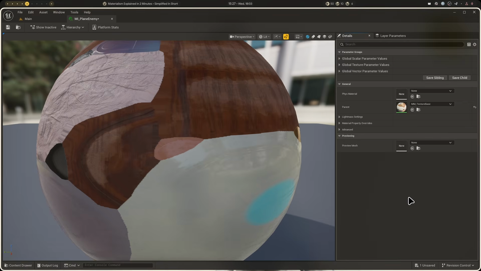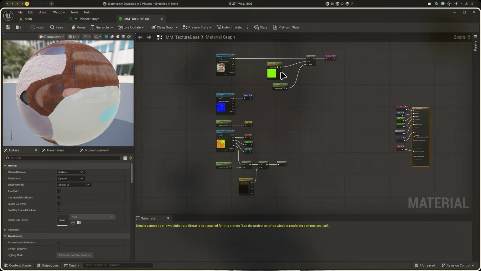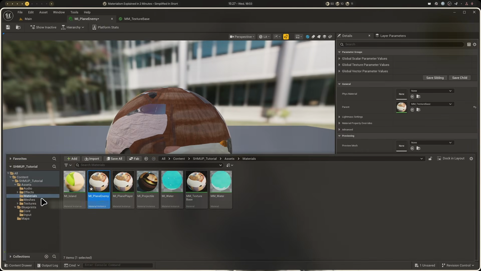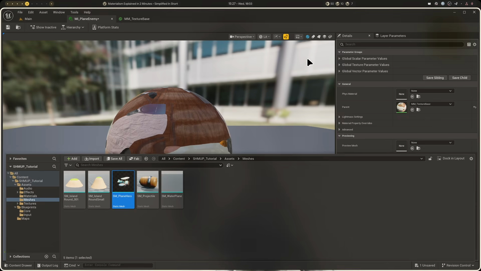the parent being denoted here, and that is showing that this is the texture base. So we can double click into this, and this just takes us back into the material I've just been showing you around. So as I've mentioned, all of the information is coming directly from this master material. One other thing, it'd be nice to visualize the plane again. So just to recap, go back into the meshes folder, grab the plane, and then press the brick icon over here inside of the material instance.